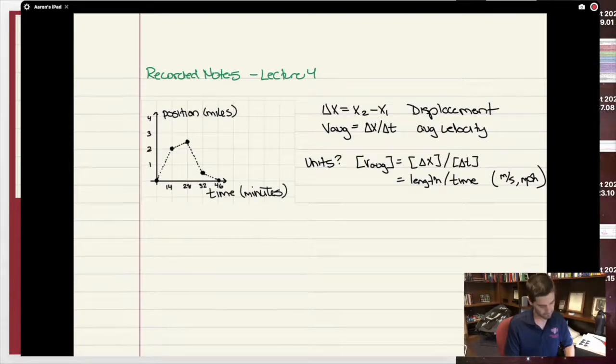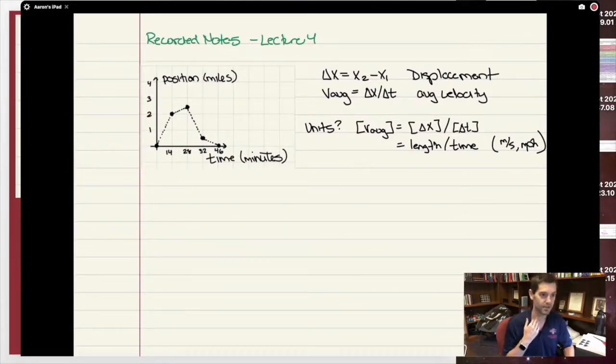Now, if I were asked the question of when in this plot does it appear like I'm moving the fastest, one way to do it is, of course, you could calculate the average velocity along all the legs of the journey and see which numbers are the largest. Remembering that even very big negative numbers could mean largest in this case. A large negative velocity just means I'm moving really fast, but in the opposite direction, away from whatever the positive direction is.